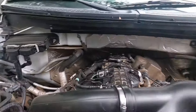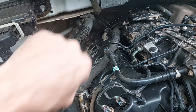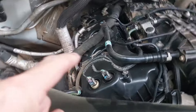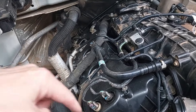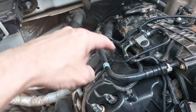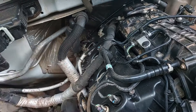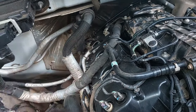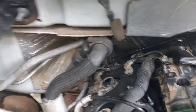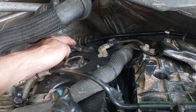Here's the familiar EcoBoost engine that I did the vacuum pump on. You all know how somebody screwed up this valve cover gasket — that's why it looks like I have a brand new Ford valve cover, because it is a brand new one. Someone cracked the inside wall and made it dump oil on the intake pieces, and it was also leaking at the vacuum pump. I researched where that camshaft position sensor is, and it is right back here. As soon as I realized which one it is, I thought I know what the problem is.